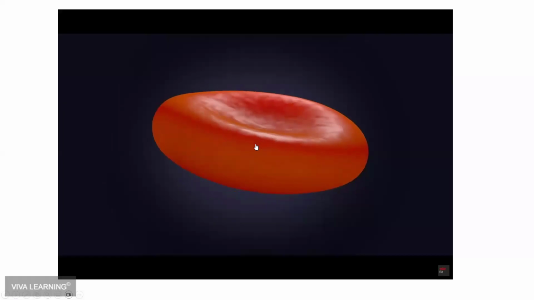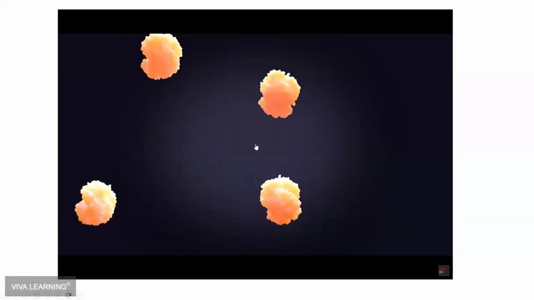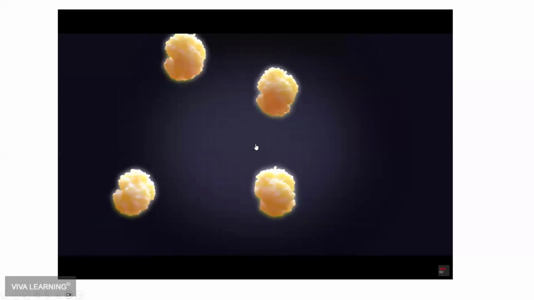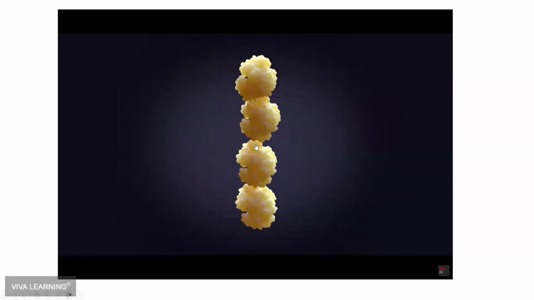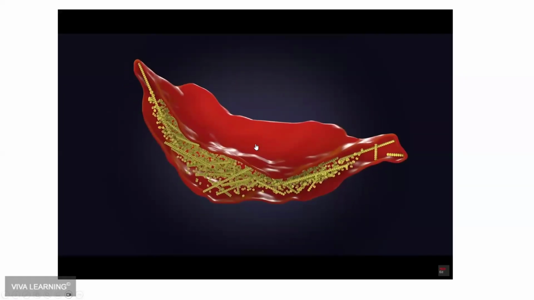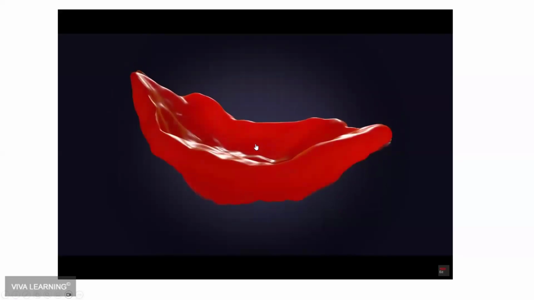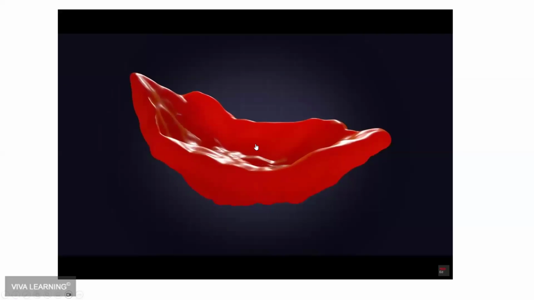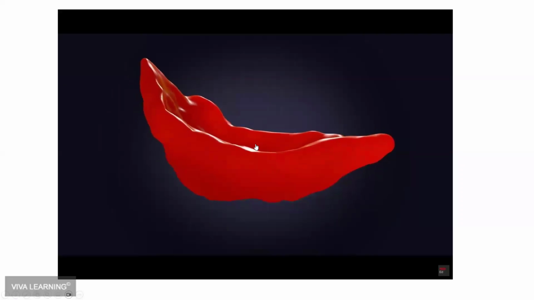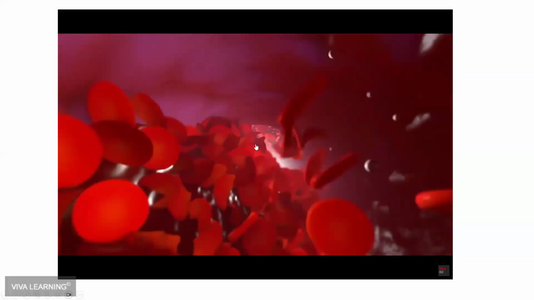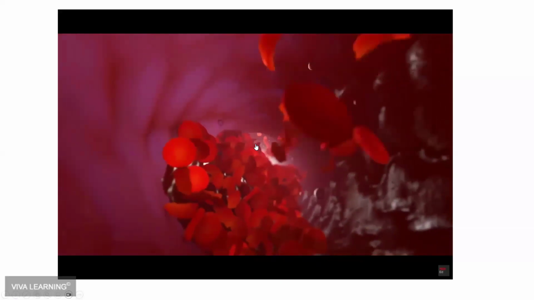But in sickle cell disease, a single genetic mutation alters the structure of hemoglobin. After releasing oxygen to tissues, these mutated proteins lock together into rigid rows. Rods of hemoglobin cause the cell to deform into a long, pointed sickle. These red blood cells are harder and stickier and no longer flow smoothly through the blood vessels. Sickled cells snag and pile up, sometimes blocking the vessel completely. This keeps oxygen from reaching a variety of cells, causing the wide range of symptoms experienced by people with sickle cell disease.